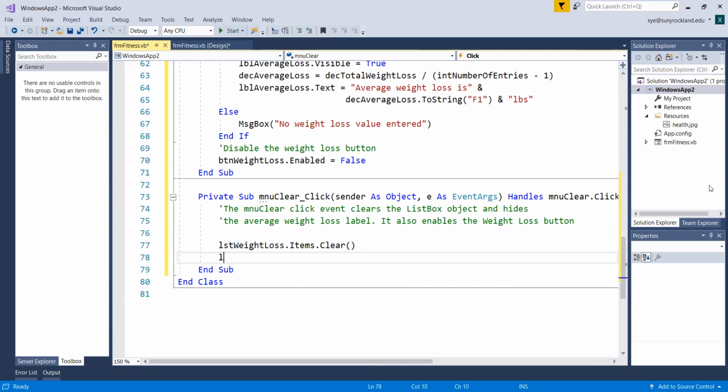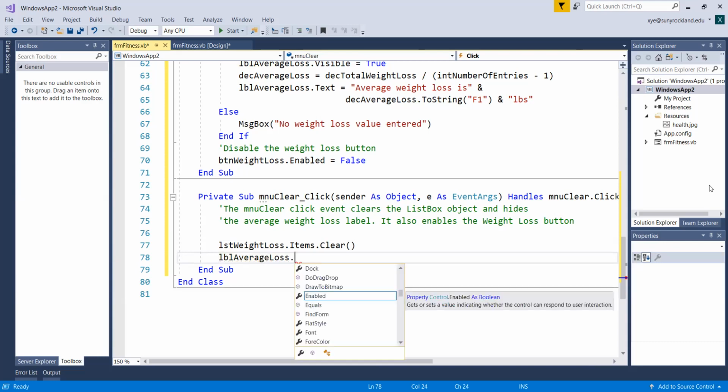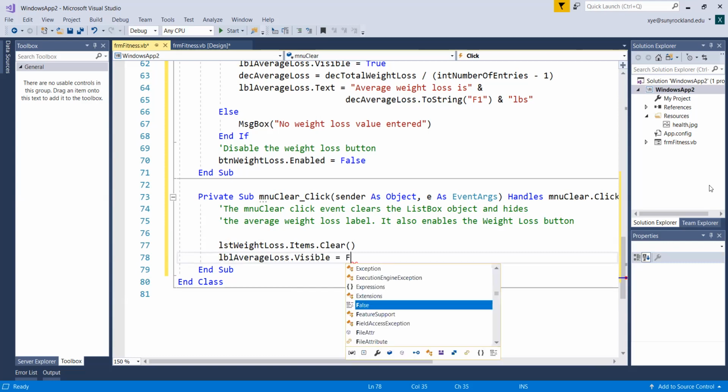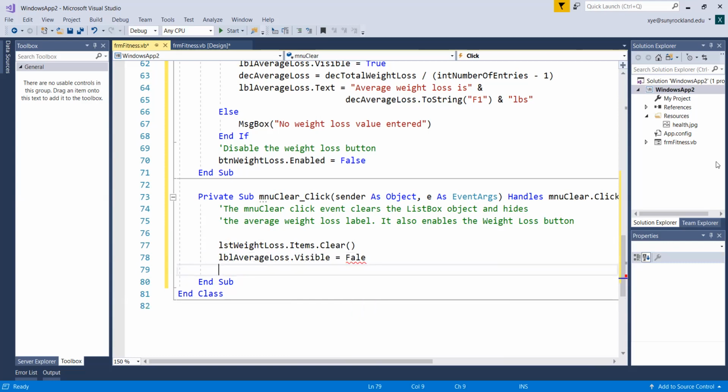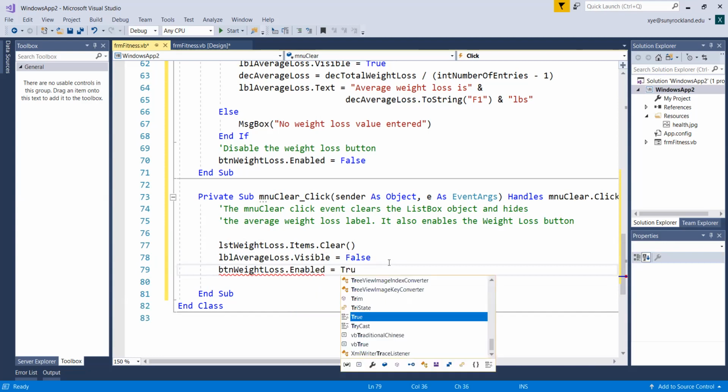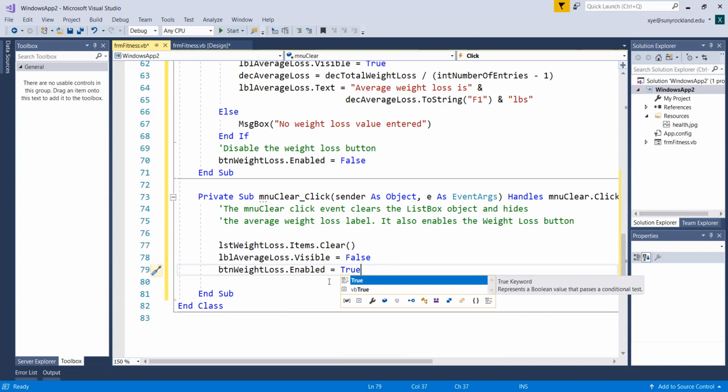Then we have label average loss dot visible equal to false. The other one is button weight loss dot enable equal to true. Okay, so that is this. See how easy it is?